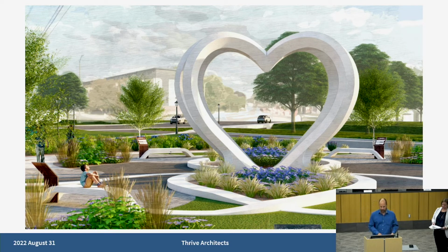Okay, so then this is obviously the view of when we were first sketching in the office and we were all sharing ideas and brainstorming. This was the view that we were trying to create, all of these ribbons coming up to form this shape and the view back towards Main Street. Again, even if it is somewhat symbolic, there's some landscaping and another park in between here, but it's the idea and the symbolism of it.